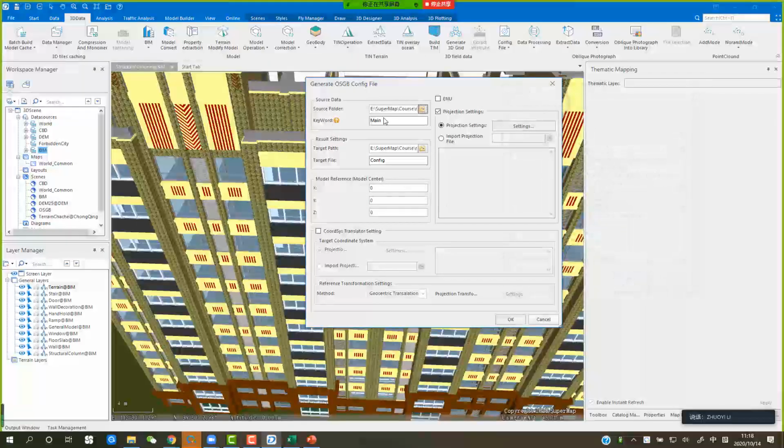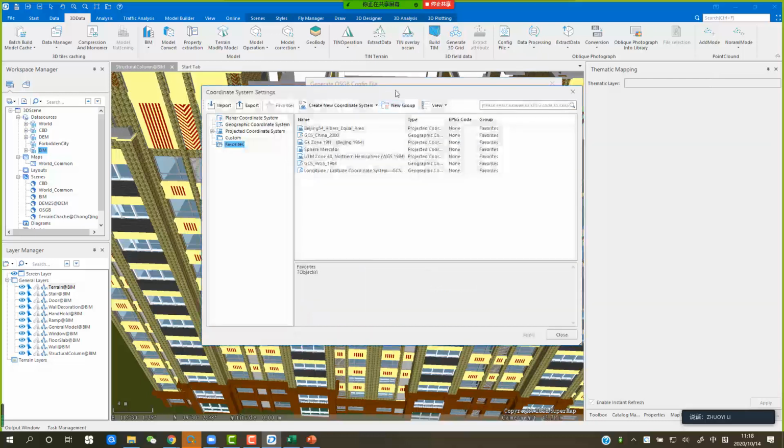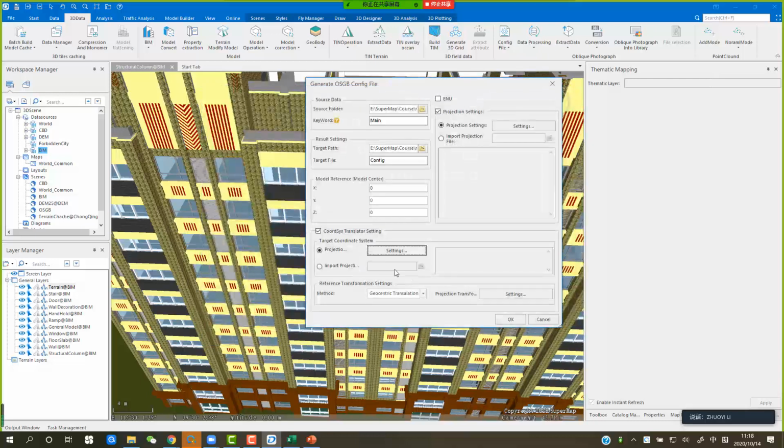Okay, and in there we can set its projection. We can set the projection or we cannot set it. There we can also set the projection coordinates from the 7 parameters or 3 parameters.